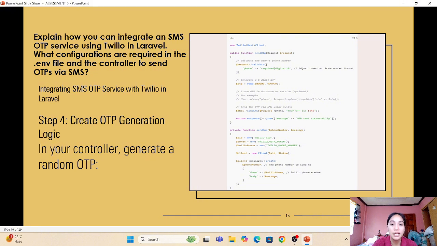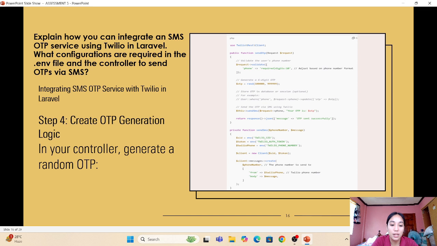So why is each step important? Set up Twilio account provides the tools, credentials, and phone number to send SMS. And install Twilio SDK simplifies communication with Twilio's API. And next is configure .env, which ensures secure and flexible handling of the sensitive data.